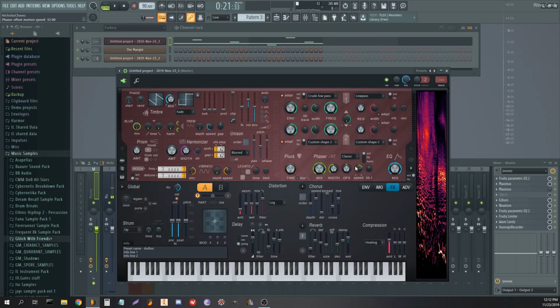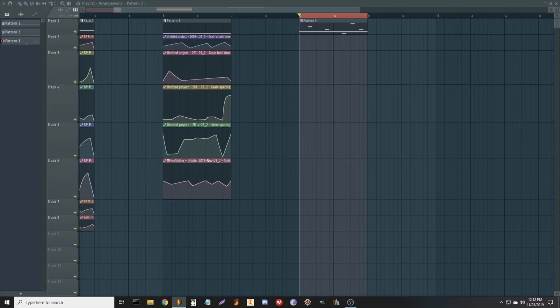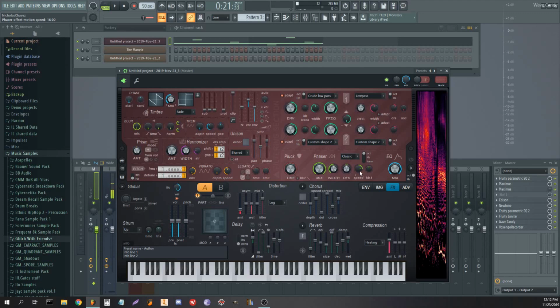With this phaser, there's a ton of different things you can automate. I like to leave the speed as default, or it doesn't really matter. Maybe you can speed it up a bit to increase the rate of squish for lack of a better term. I'm really not using very scientific terms this time around. You can also turn the speed to 0 and then automate this offset, and this offset controls the position in the spectrum of the phaser, so you can manually control where it's phasing, but it's not really necessary for this demo.